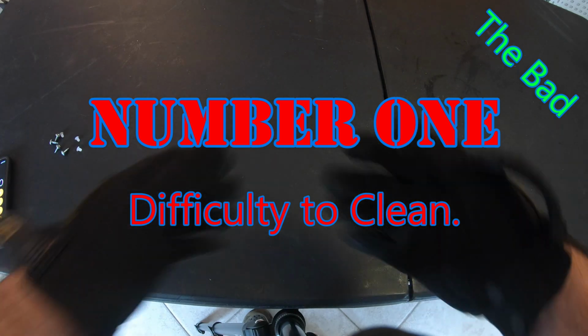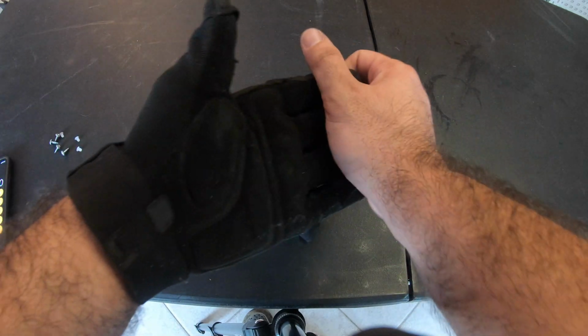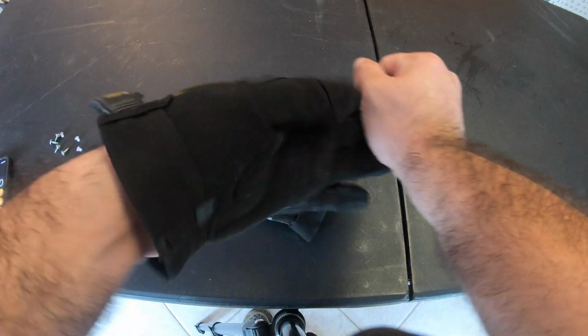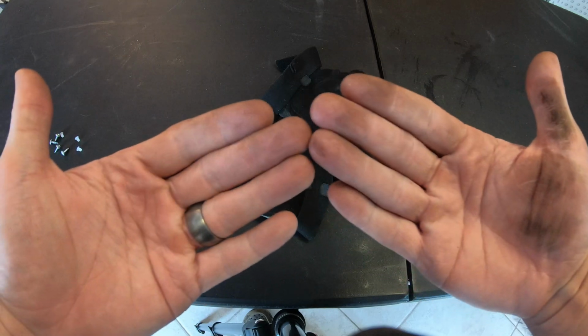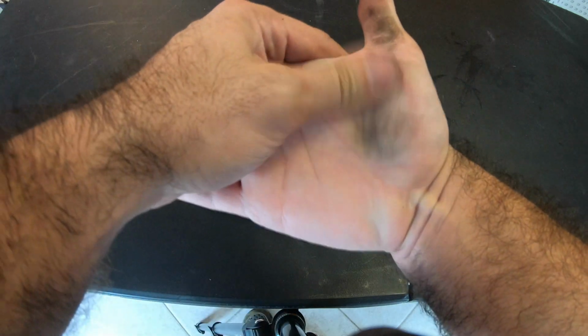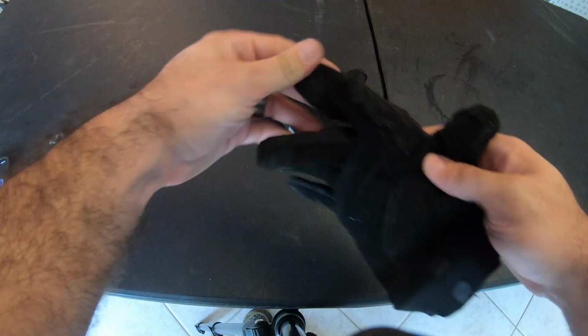Difficulty to clean. This is the big one. When I use gloves, it's for one of 2 reasons. Either I don't want to touch something hot, or I don't want to get something on my hands. We are going to talk about getting stuff on your hands now. These gloves are incredibly hard to clean. The first time I had a drain plug from an oil pan fall into the oil and I had to stick my hand in there wearing the glove, I ruined the gloves.